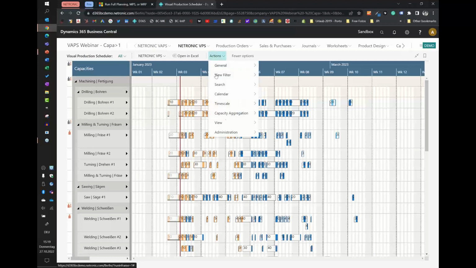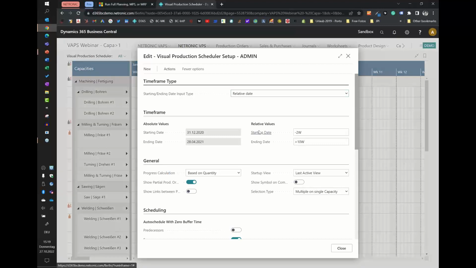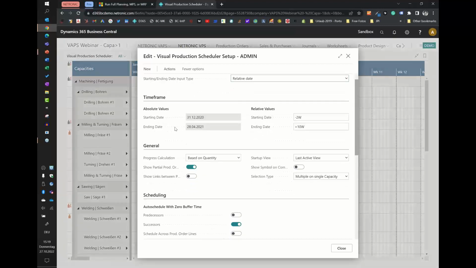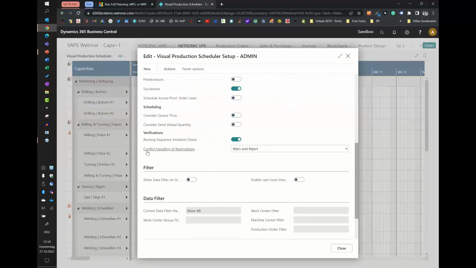So in my case here, let's go to Administration and Setup again. When I drill down and see conflict handling of reservations, I say warn and reject. So if I do something that violates a reservation with single move or with multi-move, I get a warning, and this is rejected by the VPS. This is functionality we used to have in the product for quite a while, but now it becomes really powerful with this multiple move and multiple select.